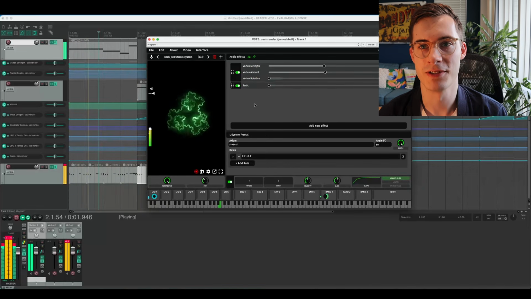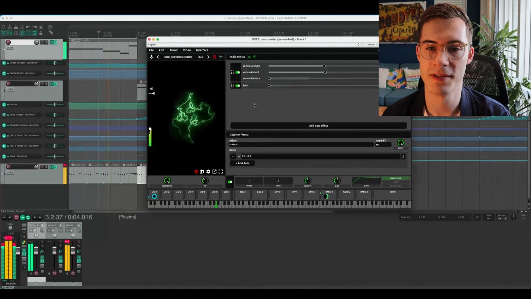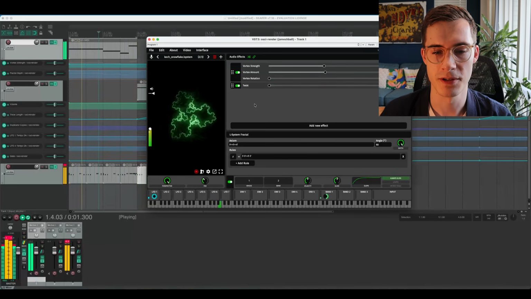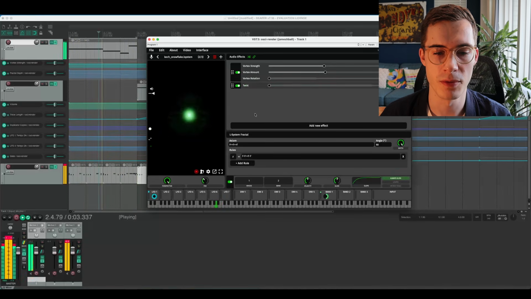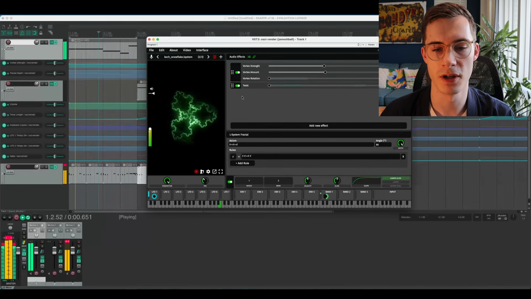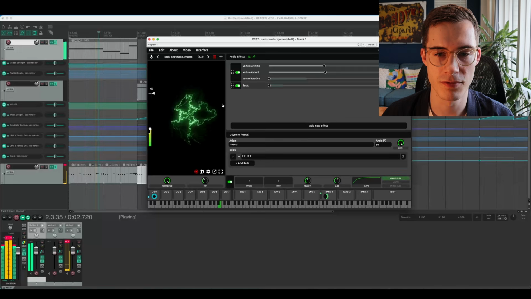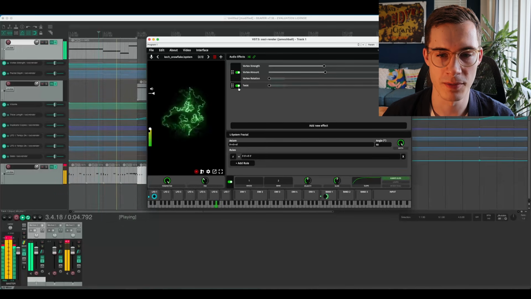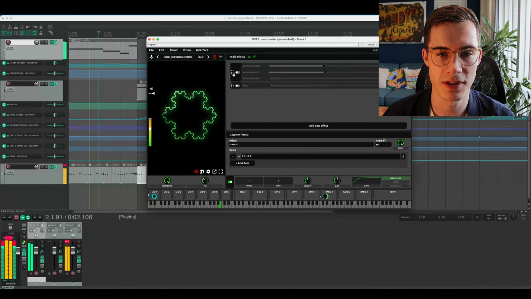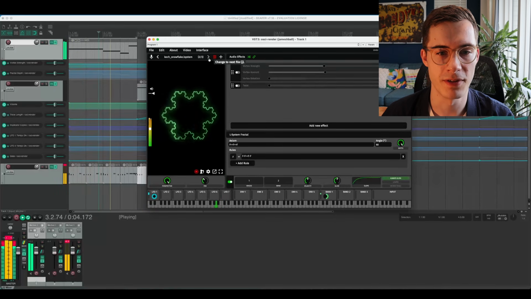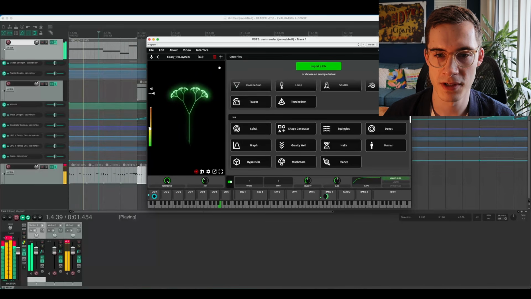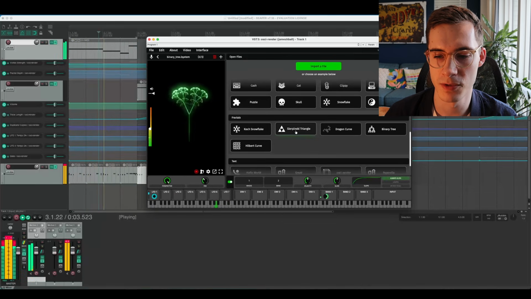Another really cool feature that's just been added to osci-render Premium is the ability to load fractals or L systems. So you might have come across L systems before, but basically they are a way of defining different rules for a fractal to be drawn. So this is a really popular example here. If I just disable these effects, you'll see what the base shape looks like. Equally, if I show you some different ones that have been added as examples here, when you just press that plus, you can see them all here.